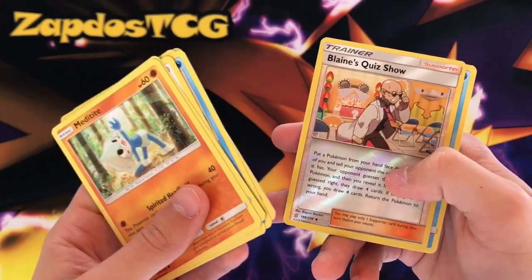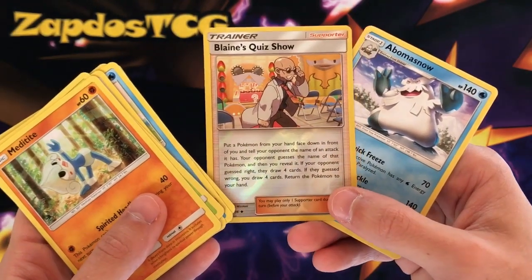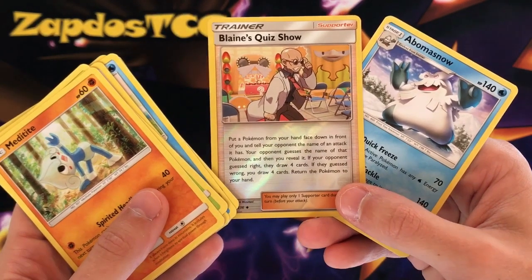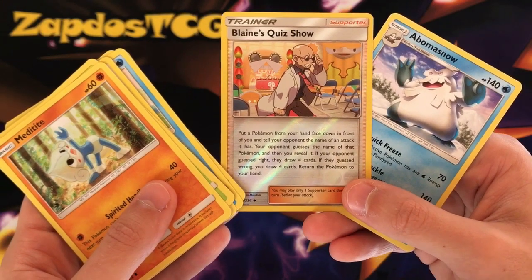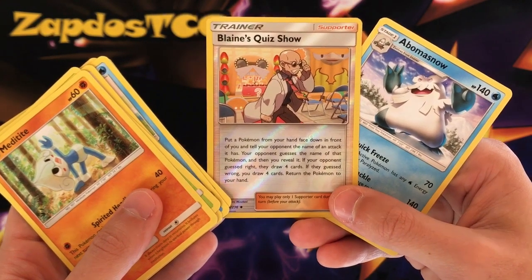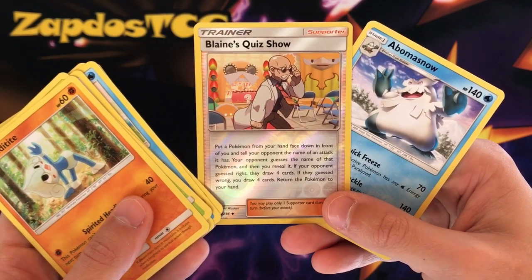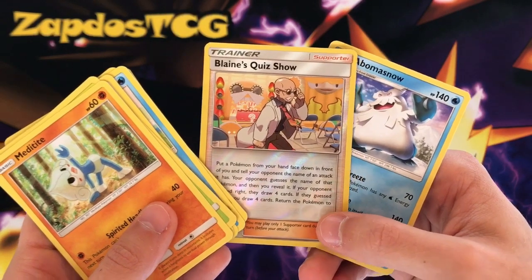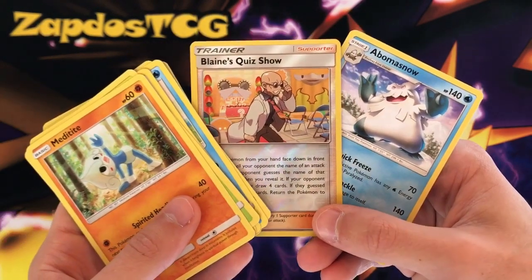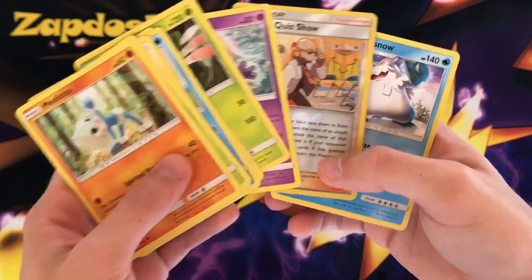Yanmega, Jynx. Hey, Blaine's Quiz Show. This is a card that actually caused a little bit of controversy. We have, of course, Blaine's Quiz Show. Put a Pokemon card face down in front of you and tell your opponent the name of an attack it has. Your opponent guesses the name of that Pokemon, and if they guess right, they draw 4 cards. If they guess wrong, you draw 4 cards. But internationally, you have Spanish cards and stuff. The opponent will not know the attack name of those. So I wonder if the judge calls will be difficult with Blaine's Quiz Show. Okay.